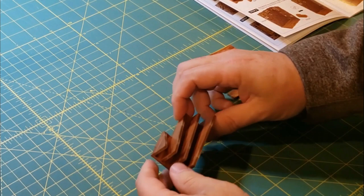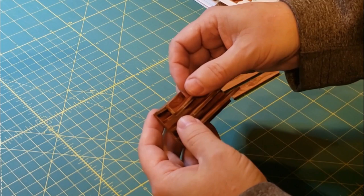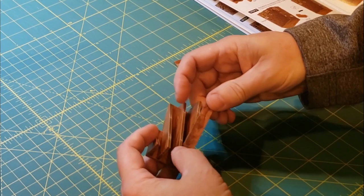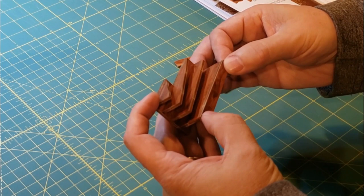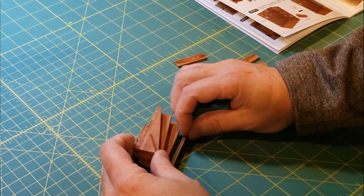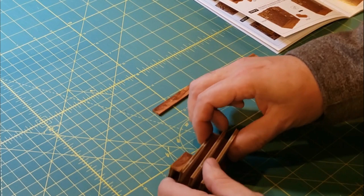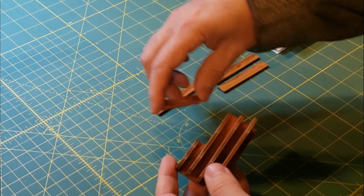Okay, so now what we're gonna be doing, I got these little cross pieces I'm going to be putting on the front, making the little front steps going on each one. So, not for sure. Let's see here. Debating whether or not to start at the bottom and work your way up, because then you'd have at least this to stand on, but then you got all the weight on it where the top ones would be. So I think I may just do it like this. I may just hold it. You can do it however you need to do it.